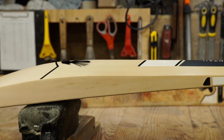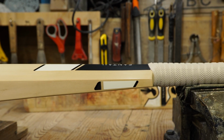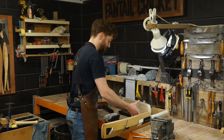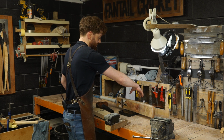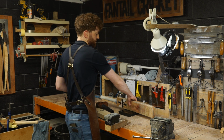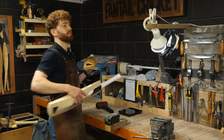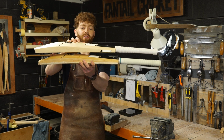And weight, what we've got here, the new bat is 27.4 and the original is 27.2. So you've got a 0.2 of an ounce difference, which probably comes from the slightly thicker edge and slightly thicker toe, as you can see there.